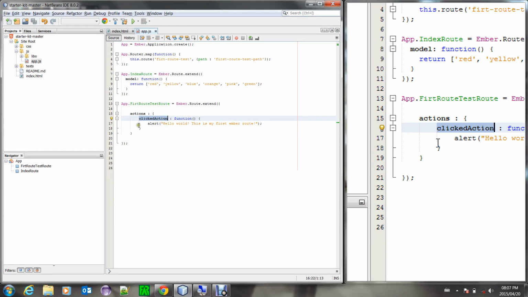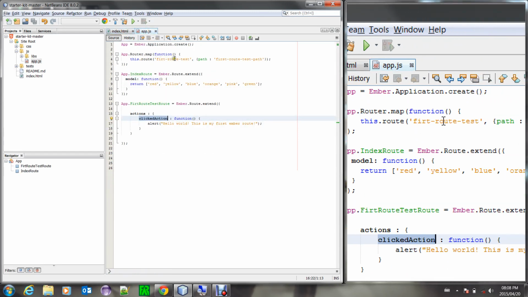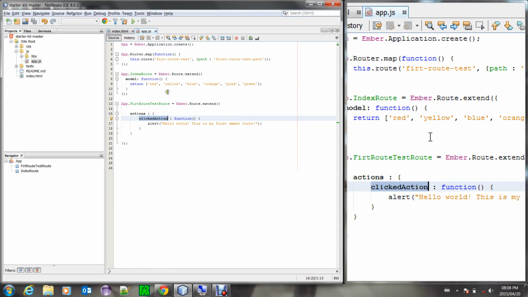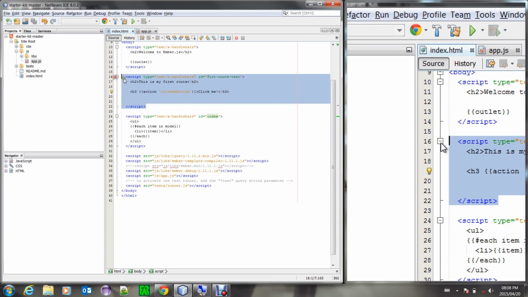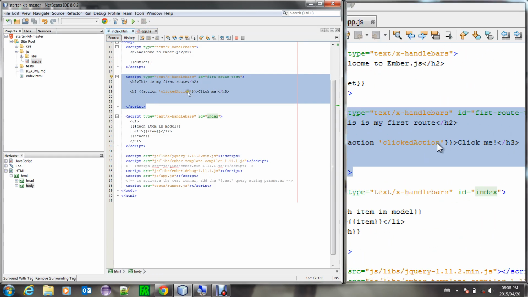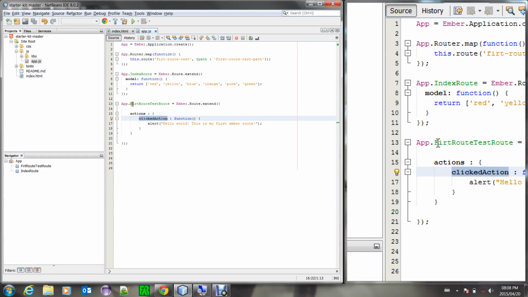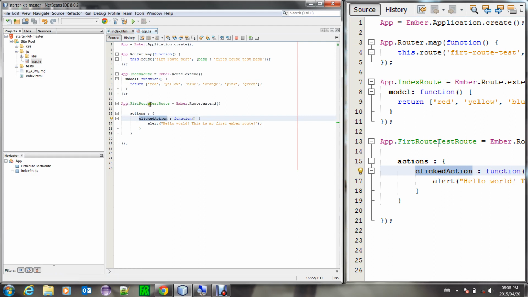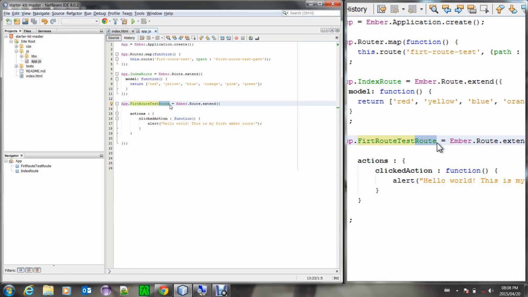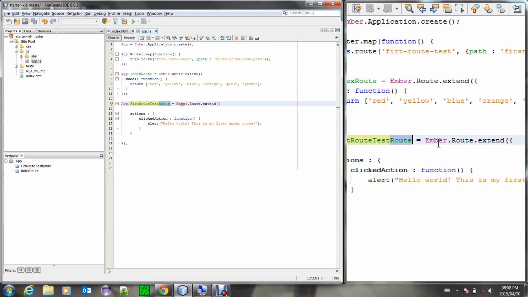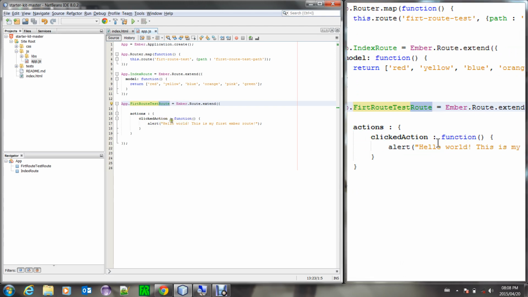And I have shown you how to add a new route to your Ember, how to link it to a script template by using the ID, and then by defining a route object by using the name, undelimited, camel case with a capital first letter, and the keyword route afterwards, and the Ember route extend function to add an action called clicked action to that.